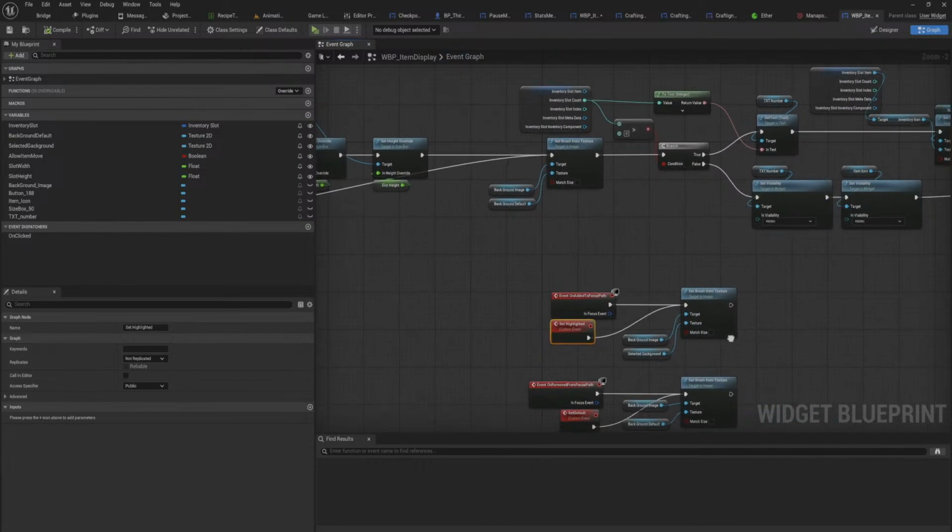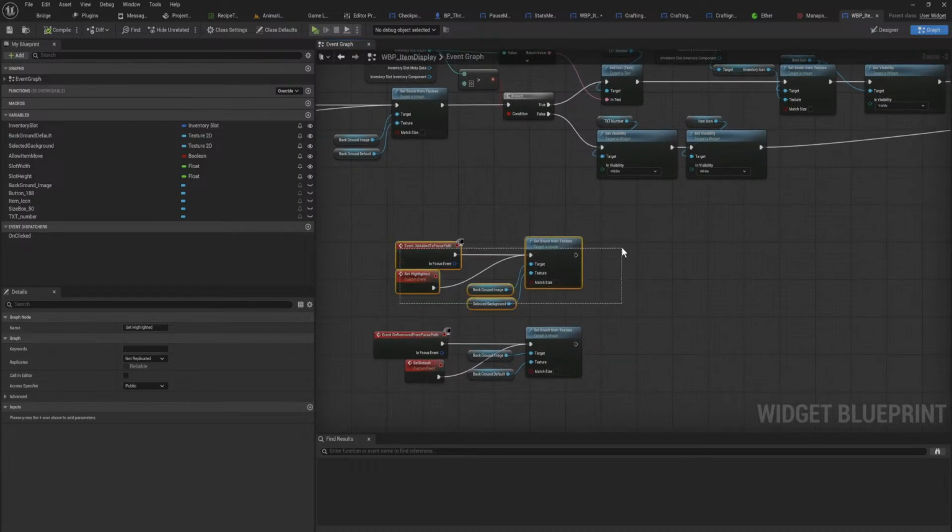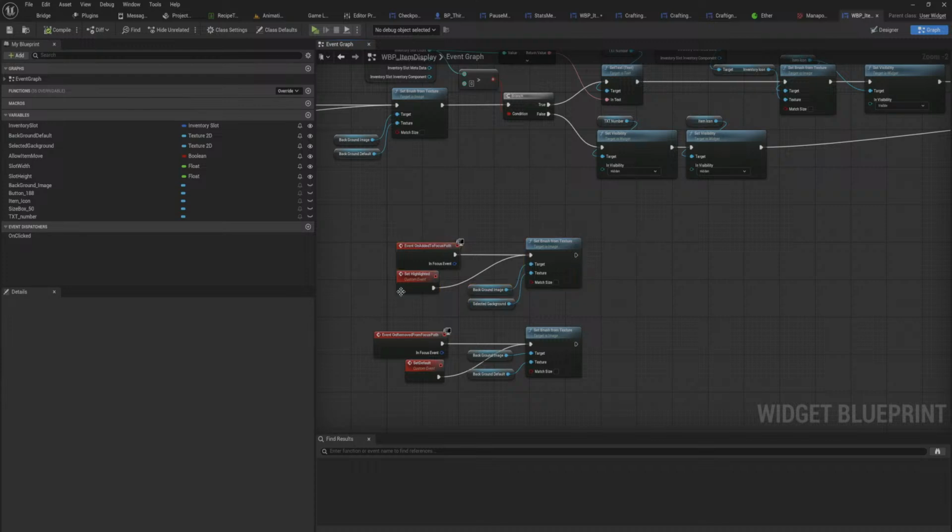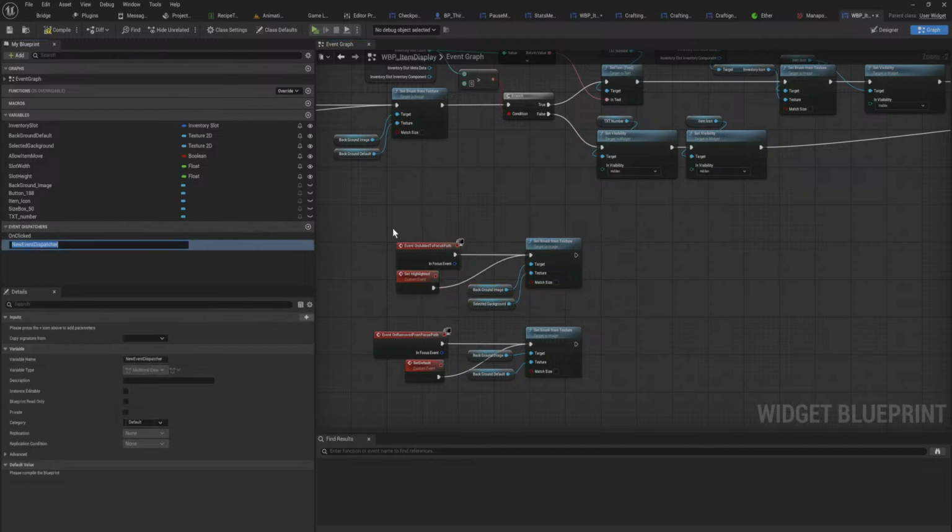So I guess what we can just do is we just added this event dispatcher to this whenever it gets highlighted. Yeah, we can do that for now. On highlighted, which sends through the... do we send through the entire slot, or do we only send through the item inside it? I guess we just send through the entire slot, in case we need to use this at any later date. Again, it's just a couple extra bytes, so it's fine.